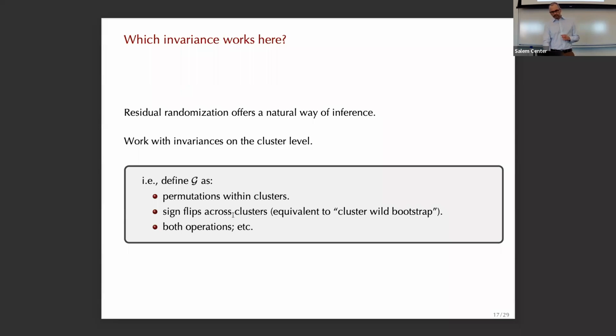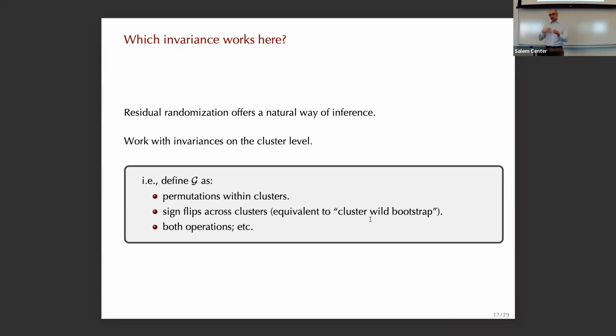Or perhaps you can have symmetry across clusters. Perhaps we can say that there is some form of sign symmetry, where I have cluster 1, cluster 2. I can multiply all the errors in one cluster by the same random sign, and that has the same distribution as my residual errors. That's what they call sign symmetry across clusters. It is essentially what the cluster wild bootstrap does.